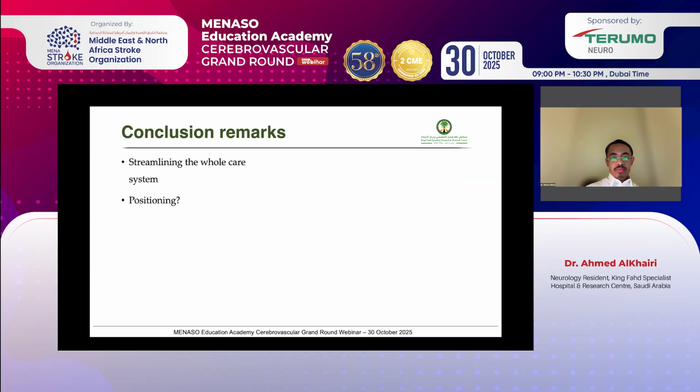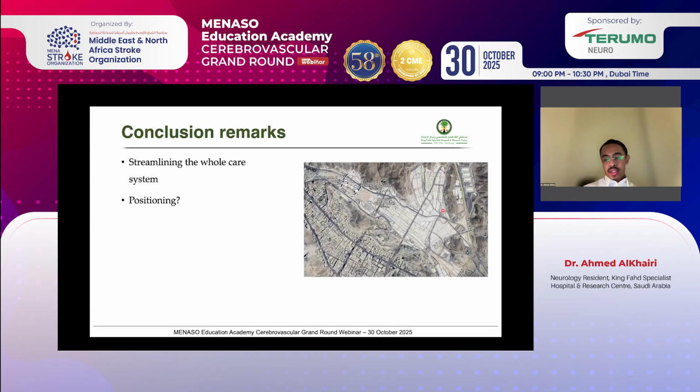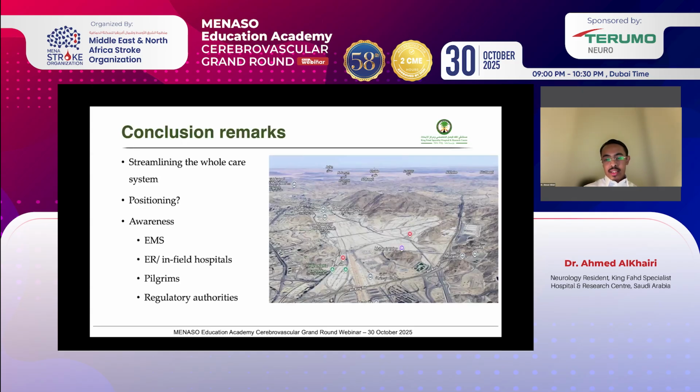Also, in our audits, we asked ourselves a question about our positioning. We were positioned in Masjid al-Haram, then in Arafat, then we went back to Masjid al-Haram. However, we think that if we had been based in Mina, we would have caught more stroke cases, as 3 days of the 6 days the pilgrims were going back and forth to Mina.